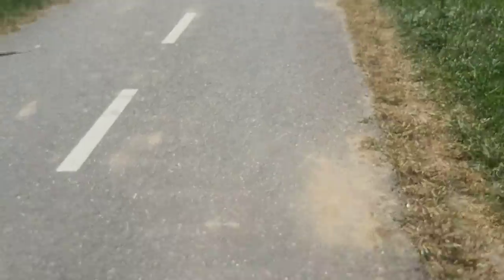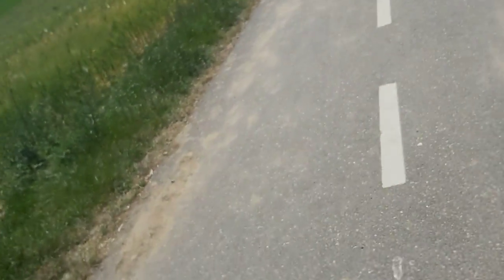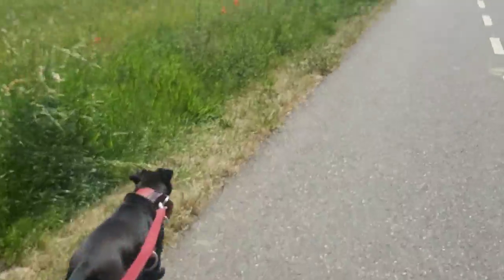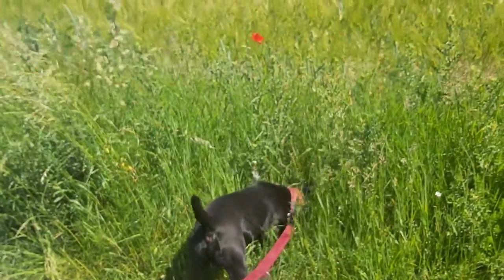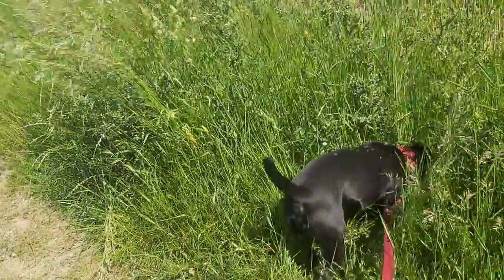Sometimes the Groenendaalse, although it's more of a show dog like the Tervueren herder as well, was bred into performance-bred Malinois. So we call it the Mechelse herder, or Mechelaar. That gives you an insight into why some Mechelaars are all black now. The Mechelaar is the most performance-bred of the four Belgian varieties. There's also a Belgian breed that is the most used in dog sports and by police forces over the entire world. Once upon a time the German Shepherd was the most used, but now the Malinois has surpassed it by a big degree.